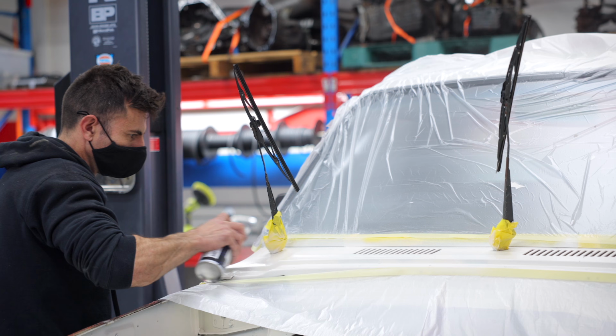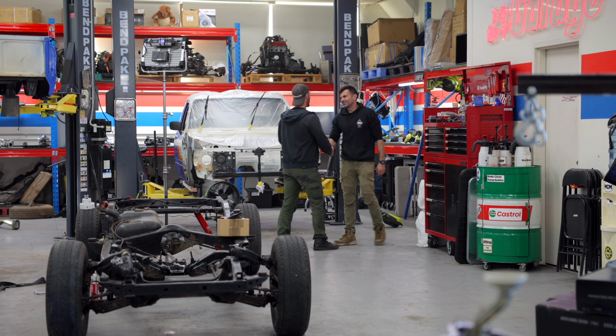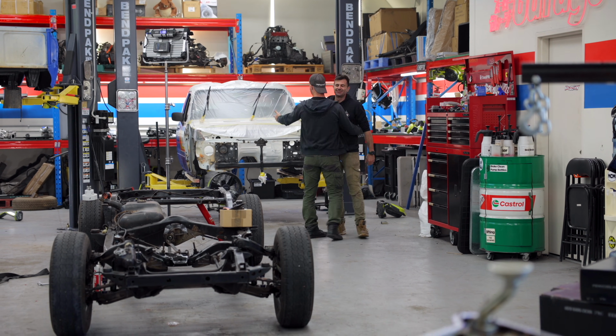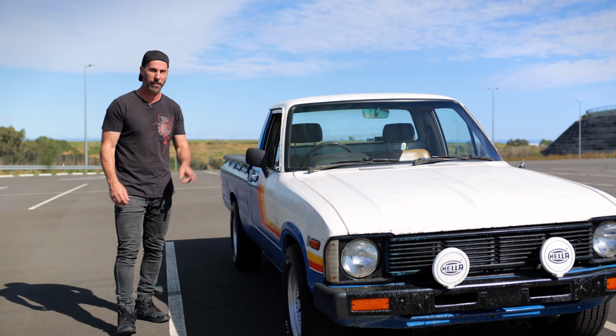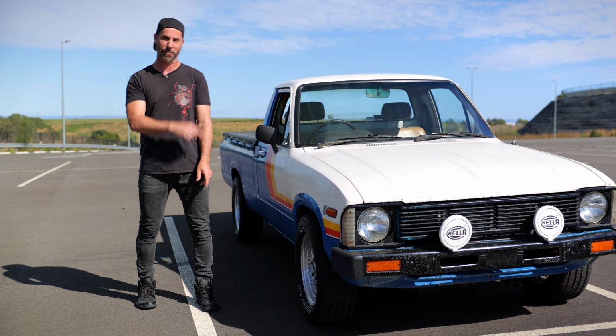We had Dave from Custom Spray Mods come down to help us do a little bit of a makeover inside the engine bay. But for now, let's have a quick talk about wheels and tyres. Then I'm going to show the interior, then the engine bay, and then it's time for some skids.